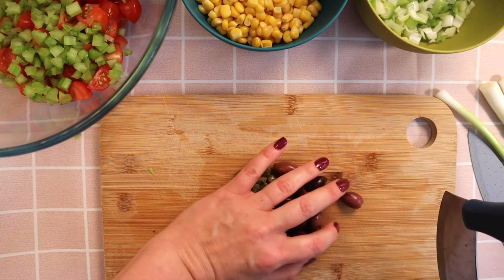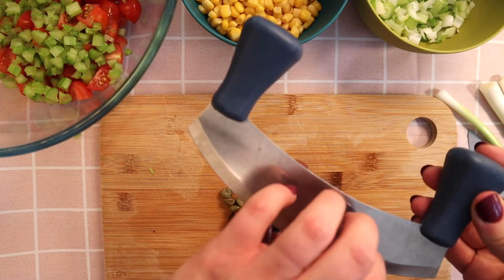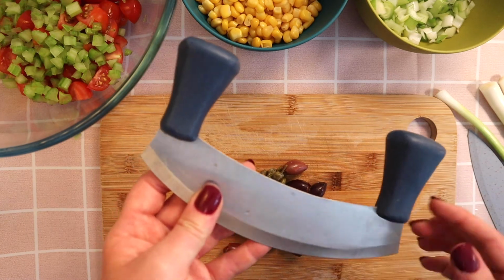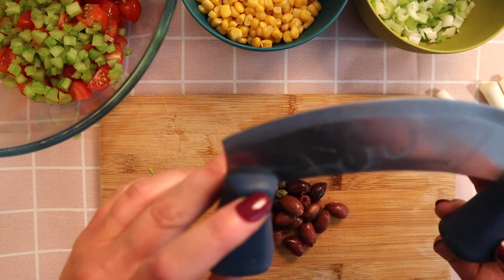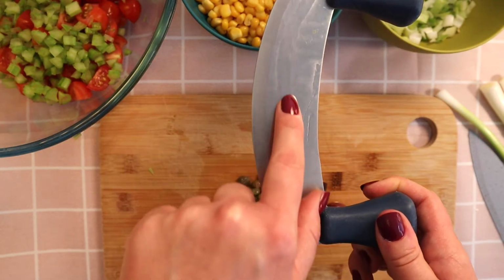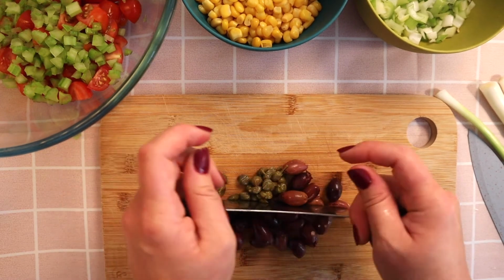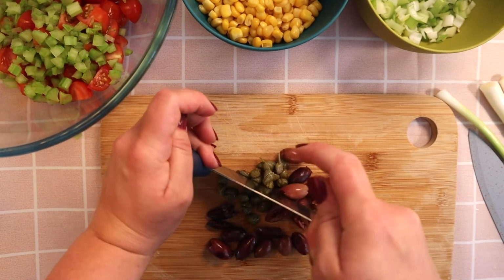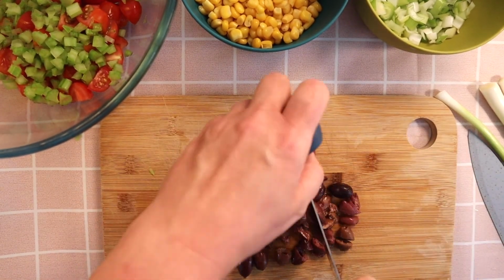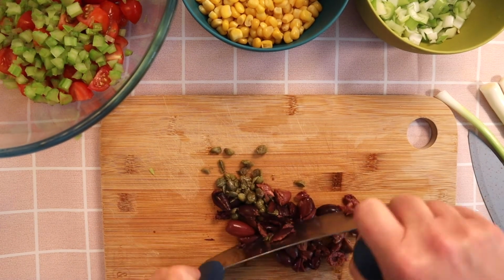I'm going to use my trusty mezzaluna to chop them as fine as I can. If you don't know this tool, it's an Italian chopping knife, and mezzaluna means half moon because of its shape, obviously, as you can see, and it allows you to just chop things very easily. But obviously it's a rough kind of chopping, so that's why I didn't use it earlier.